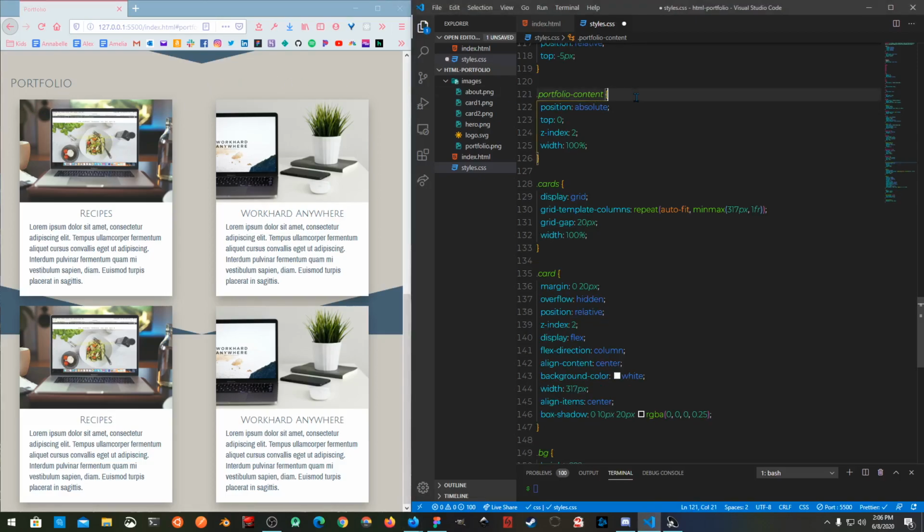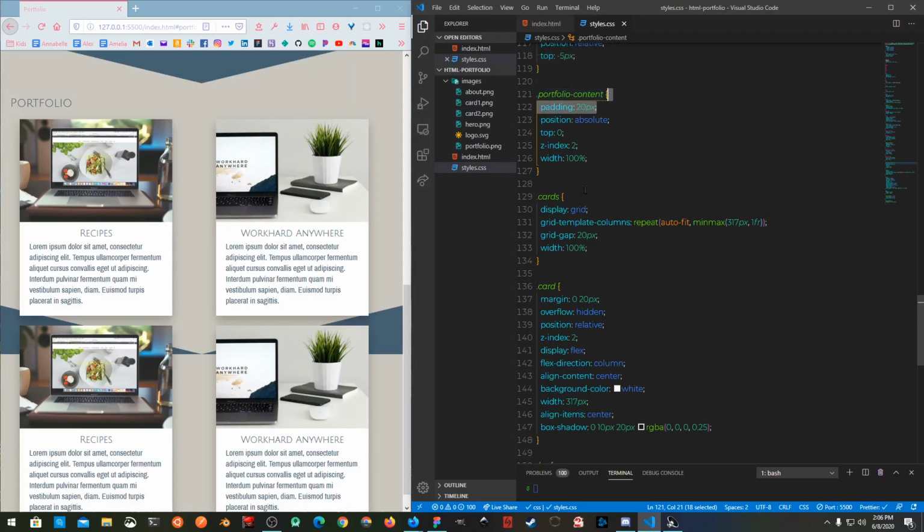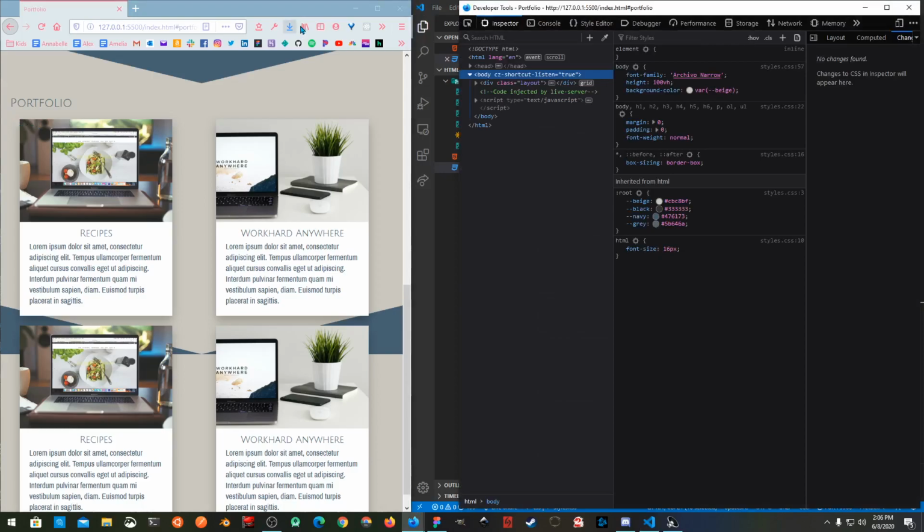Oh, this is the padding. No wonder. No, not the padding. So padding on here.